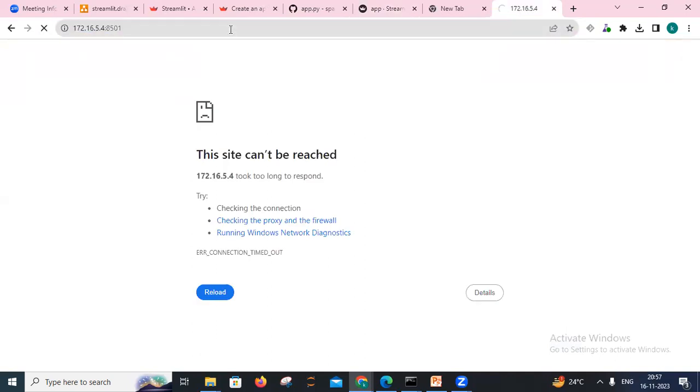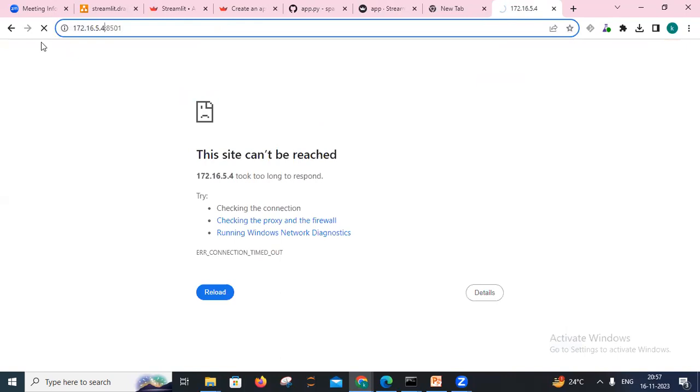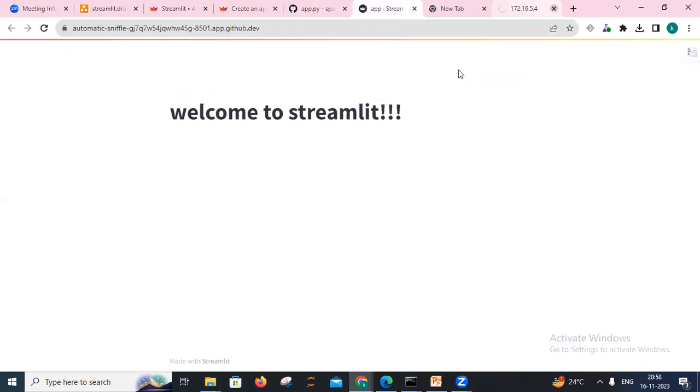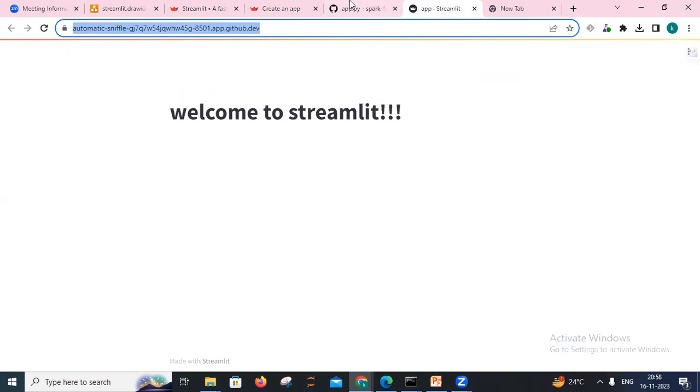There is no localhost available, and this IP, I think, is a private IP. We cannot open this one. So it comes from this line, and your URL is there, right? You can see your application is up and running with only one line of code I'm writing: Welcome to Streamlit.